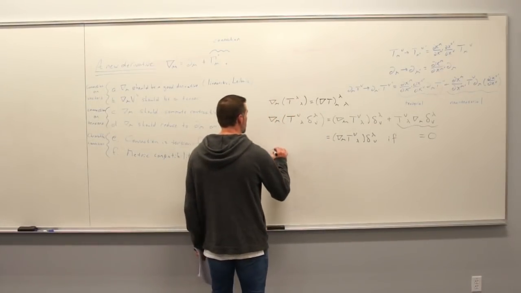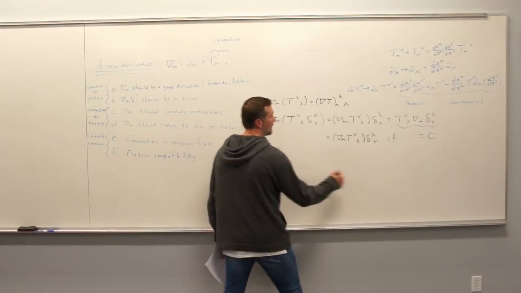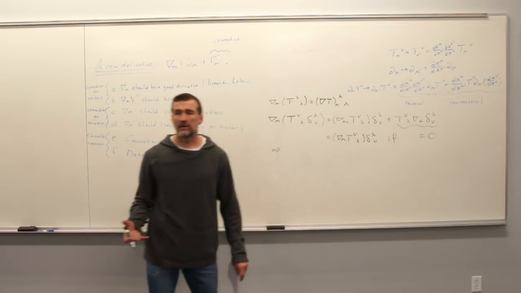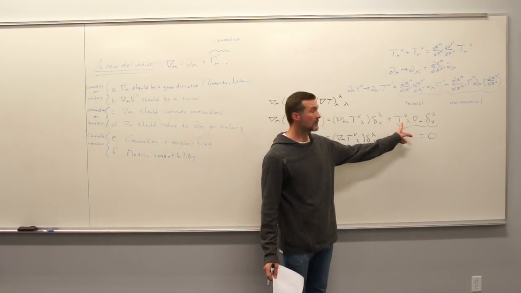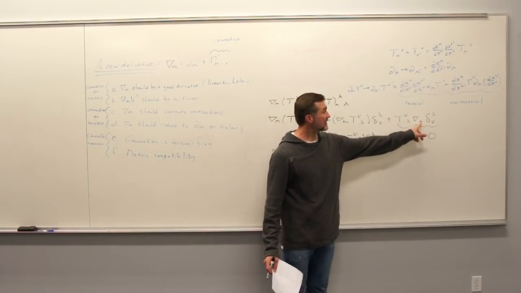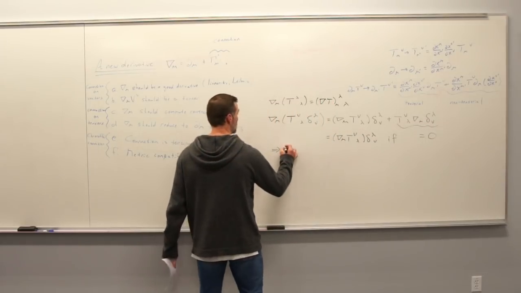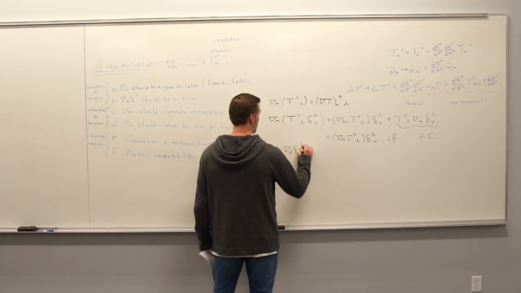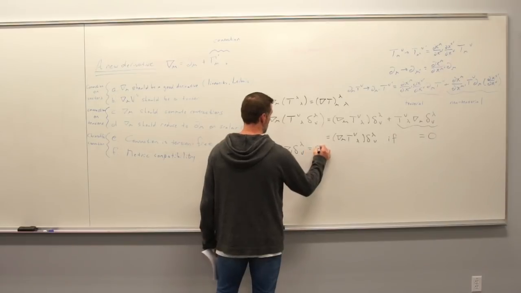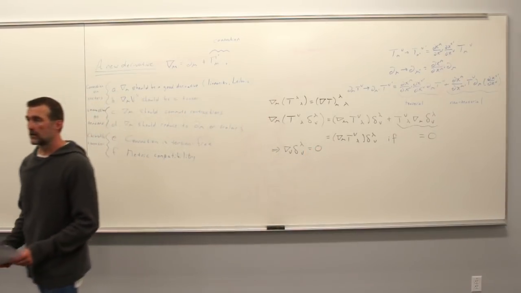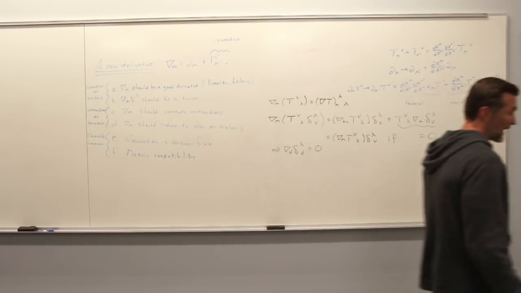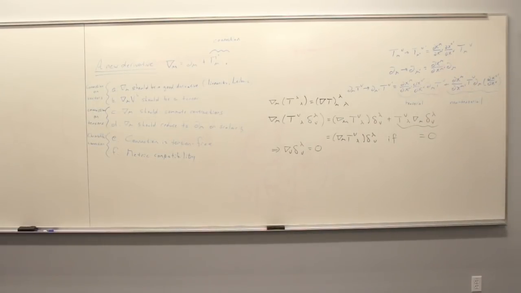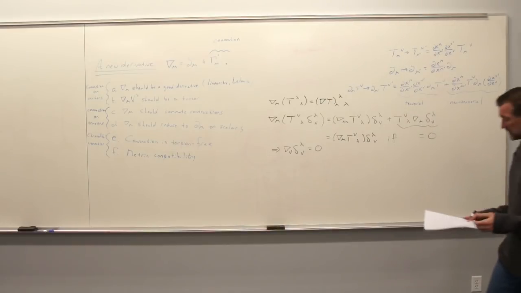So applying this tells us that T nu lambda, I mean, those are the components of the tensor. There's no reason why these things are going to be zero in general. The only way that this thing is going to be guaranteed to vanish is if the derivative of the delta function is zero. And where I say derivative, I mean using our new derivative, this del.